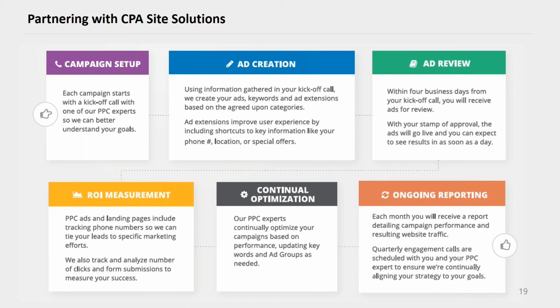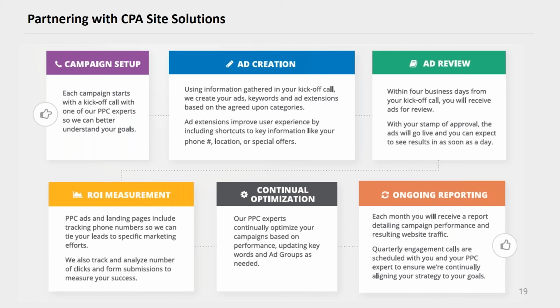What that involves is we'd have a kickoff call with you. You'd have that with one of our pay-per-click experts. What we use that for is to gather information from you, like highlighting some of the things I mentioned earlier. What's your location? What areas do you serve? What are your unique value propositions in the market? What are you very good at? What's your brand about? So we have that discussion with you. We talk about what categories you want to target. Again, using the examples I shared earlier, maybe it's bookkeeping, maybe it's tax preparation. That's a conversation we have with you as part of the kickoff call.